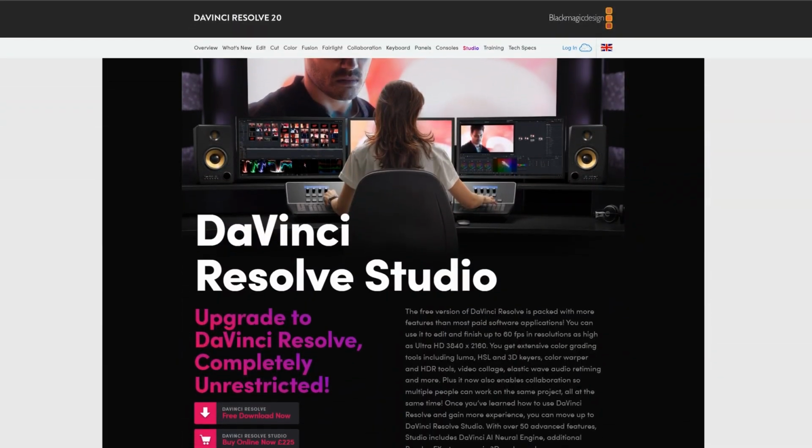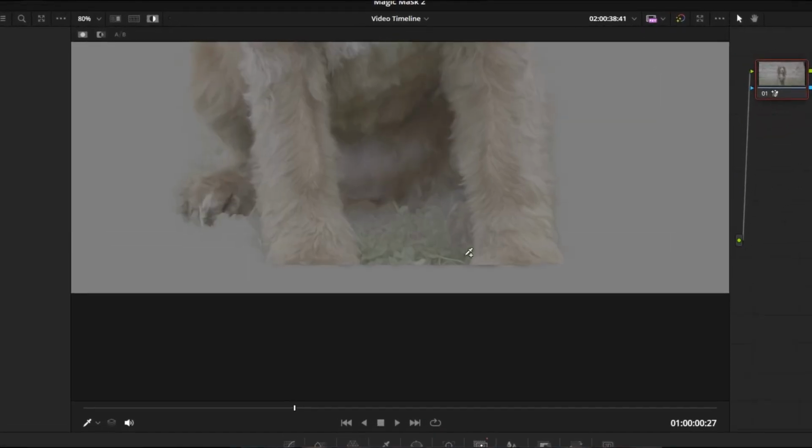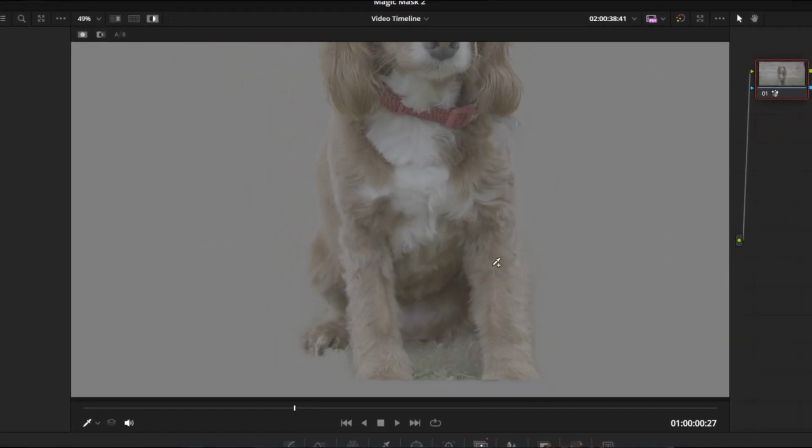I think this would be a strong reason for you to upgrade to DaVinci Resolve Studio. If I had to bet on which feature would draw the most users from the free version to the paid version, I would put my money on the Magic Mask, simply because of just how fantastic it is. I use it every day.